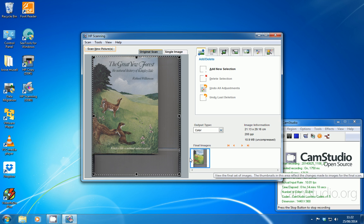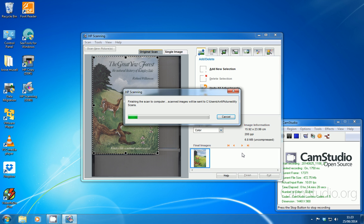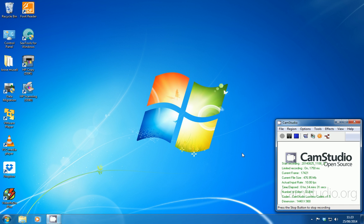It doesn't completely mark out the area that I'd wish to scan. This is obviously just an example, but we say okay, that's fine, finish. It scans the thing, and it doesn't even need to rerun the scanner again. What I seem to recall when I used to do this on the old machine is that sometimes it would do a preview scan and then you would need to scan it again for real once you decided what kind of resolution and what part of the scan you wanted. Perhaps that's a memory thing, I don't know, but obviously in this case it seems pretty happy. It's certainly pleased with that.